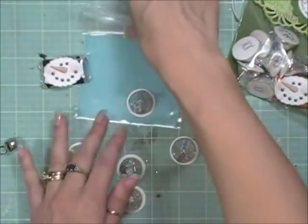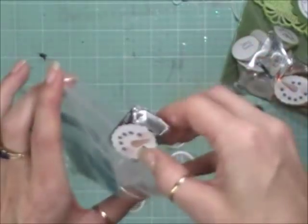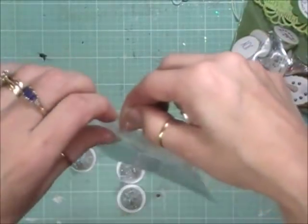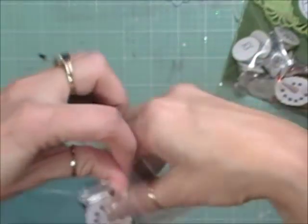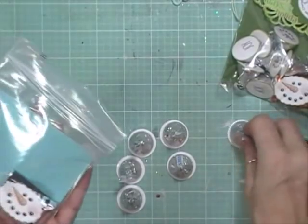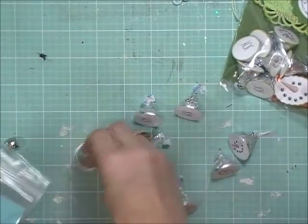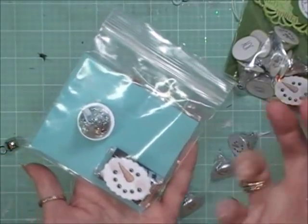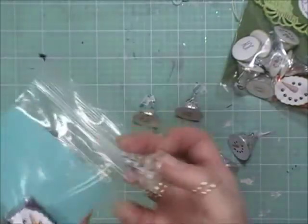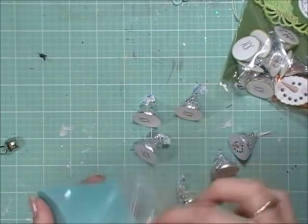Super cute. I'm going to go ahead and layer in first this Hershey bar because it's a little bit bigger. That's on the outside. This piece of string on the inside. And I try to layer my kisses in so that you can see them. I don't just throw them in like that. I try to lay them on their side so that you can see at least a few of the faces.